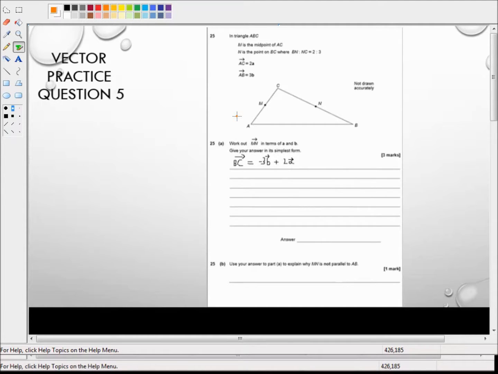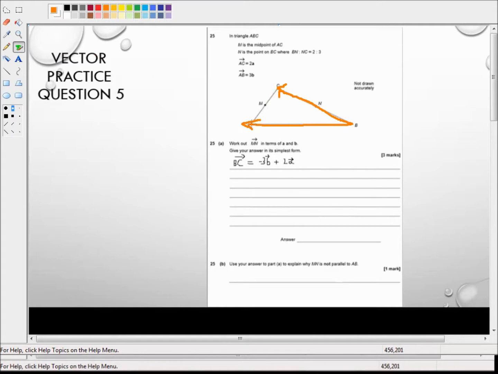Okay, on re-watching my video, I'm not convinced I explained that quite as well as I could have done. So let me try and visually represent what I was trying to say. The revelation, for me, came from the understanding that vector BC is simply negative AB plus AC. That's not a very good straight line, is it?